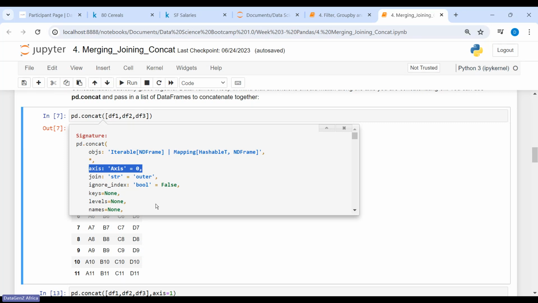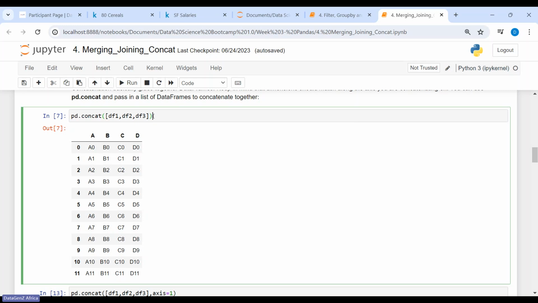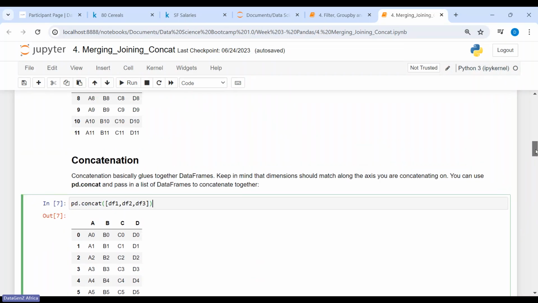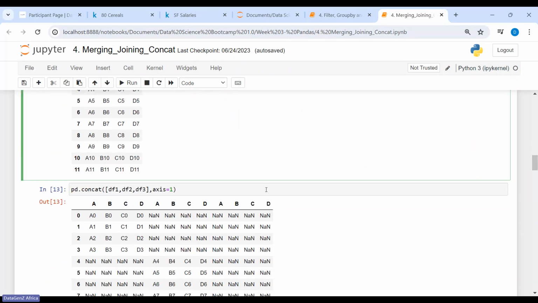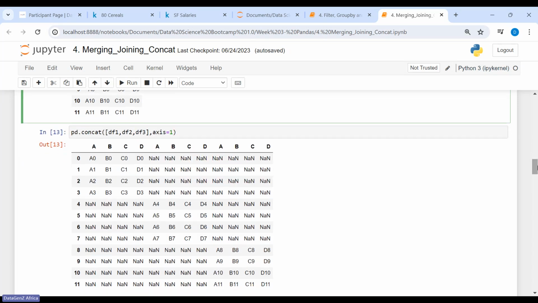So I won't bore you with the remaining details, but I just want you to take note that by default it's axis equals 0. But then you can alter the joining of the records, right? You can say pd.concat df1, df2, df3, axis equals 1. That is, you want to join across the columns.